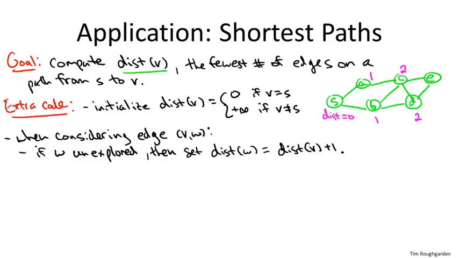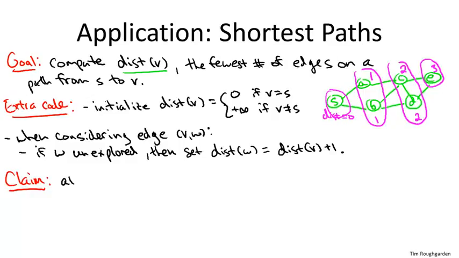Again, it has 4 arcs, 4 edges. 3 of them are irrelevant. The one to E is not irrelevant because this is the first time we've seen E. So E's distance is computed as 1 more than C because C was the one who first found E. And so E gets a distance of 3. And then the rest of the algorithm proceeds as before. And you will notice that the labelings, the shortest path labels, are exactly the layers as promised. I hope you find it very easy to believe at this point that that claim is true in general.